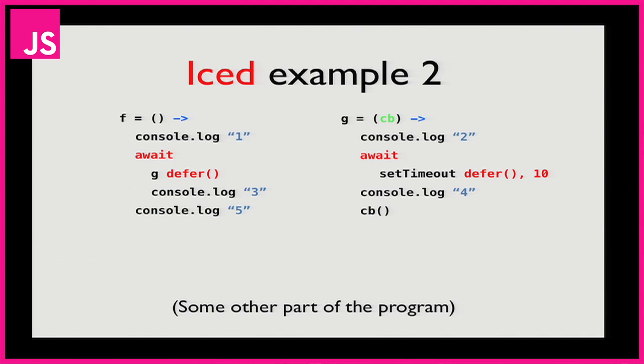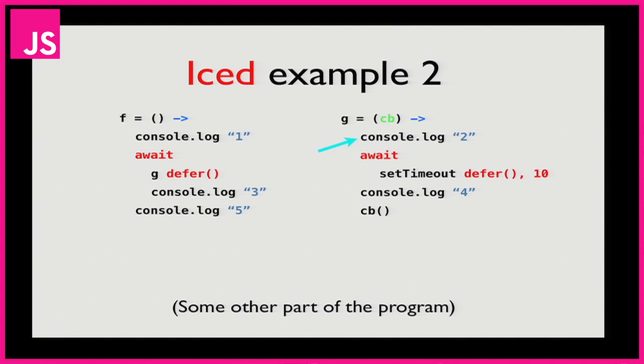And just to show you a little bit more complicated example of how callees and callers interact, I prepared this other one, which is really just going to print 1, 2, 3, 4, 5. But it's with 2 different functions now, f and g. So let's say you start with f. The first thing that will happen in f is you do a console.log to print the number 1. OK? Now we go into the await block in f, and what that's going to do first is call this other function g with a callback generated by defer.